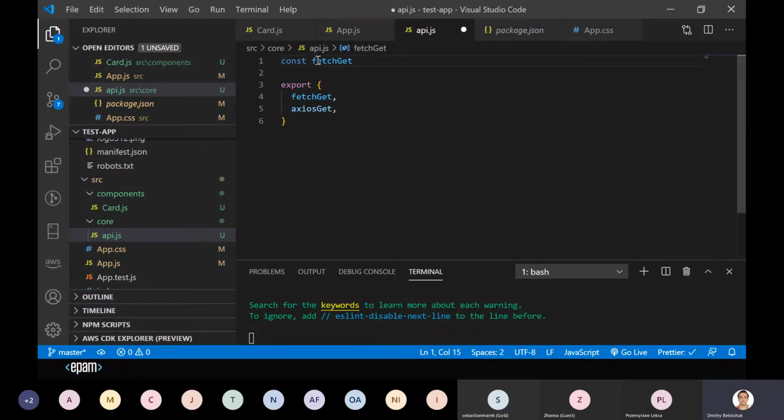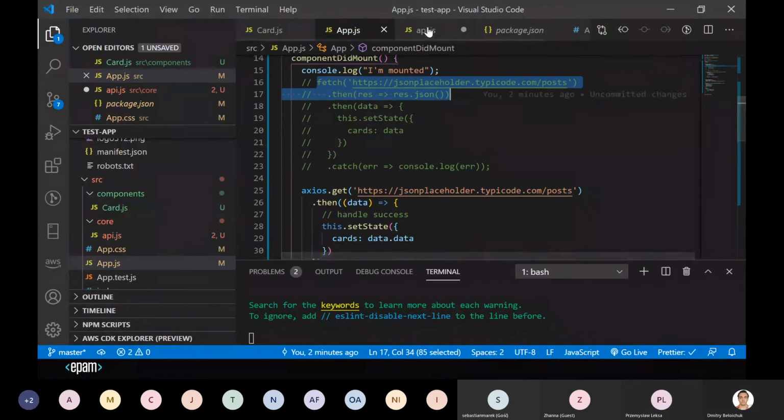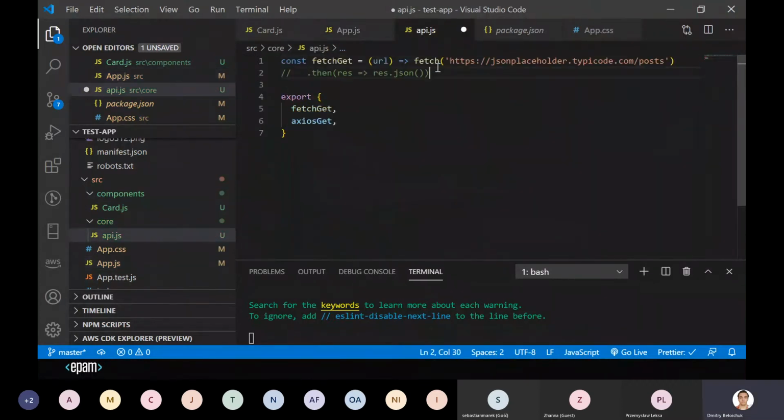So fetch get would be something like this. This would be a URL, and since we know that it's a fetch request, we will just return this thing, and we will uncomment it and replace the URL like this.